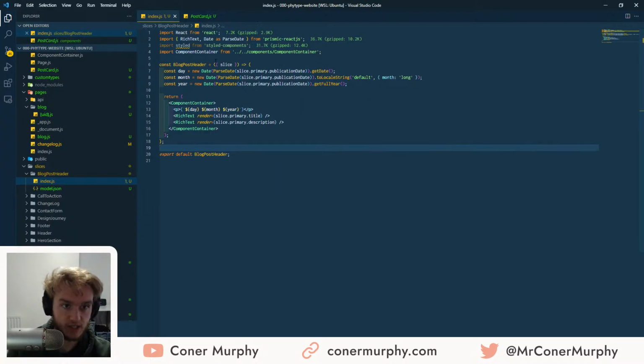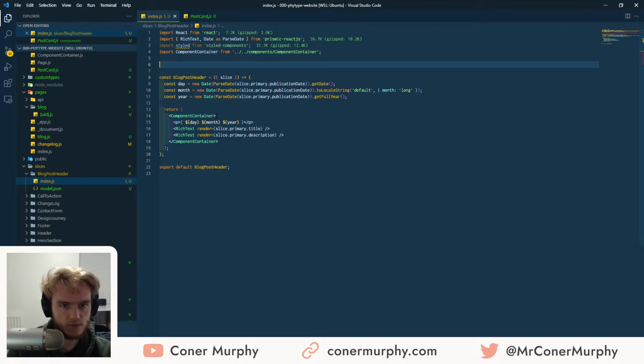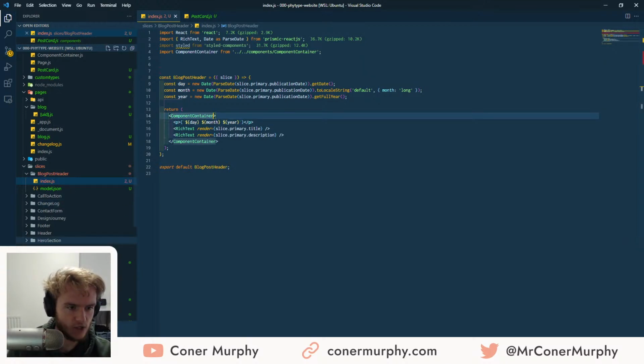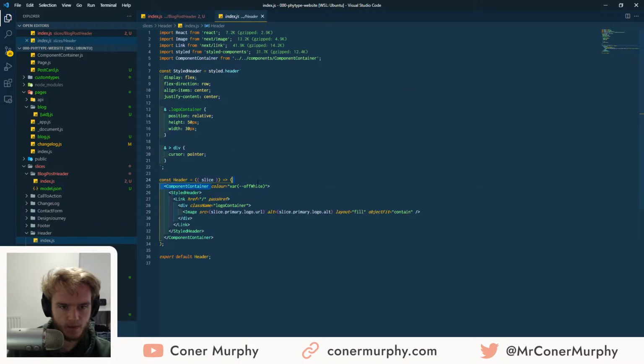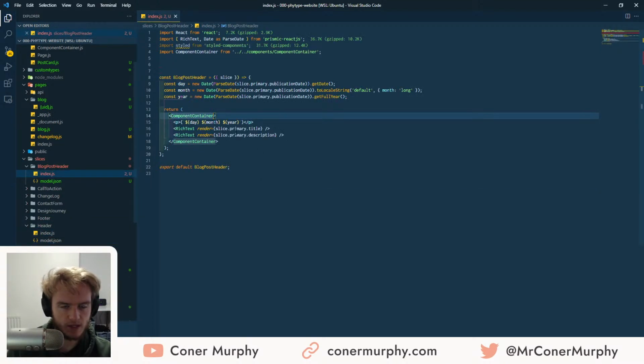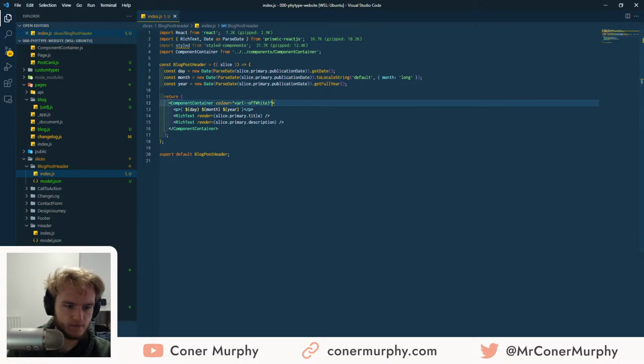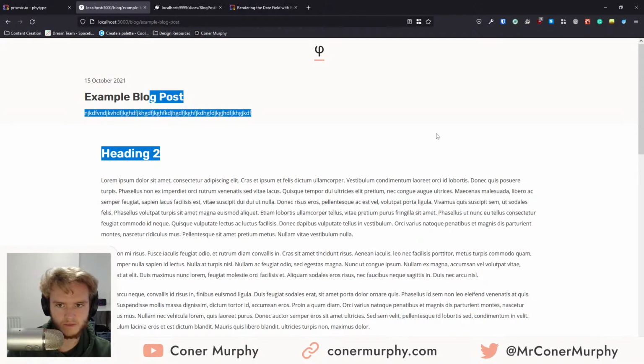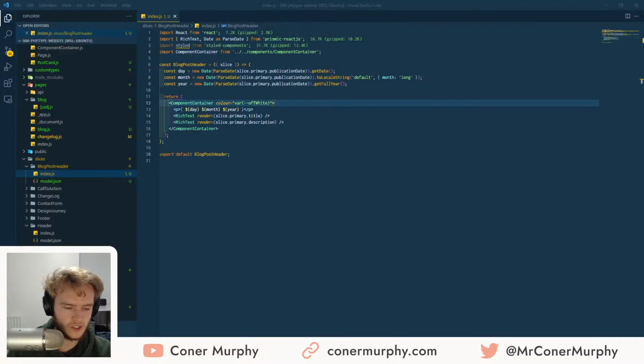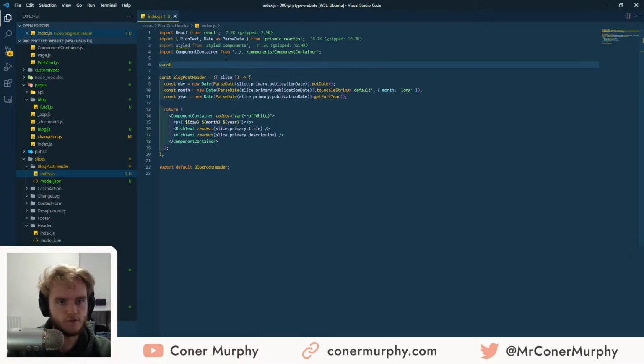Right, now let's actually start on styling this. So we've got the component container already, which I'm going to pass the color as off-white. Just using this, so we apply our CSS variable to it. That should give us the nice background color, the same as at the top, which it does. Now let's define const StyledContainer equals styled.div.